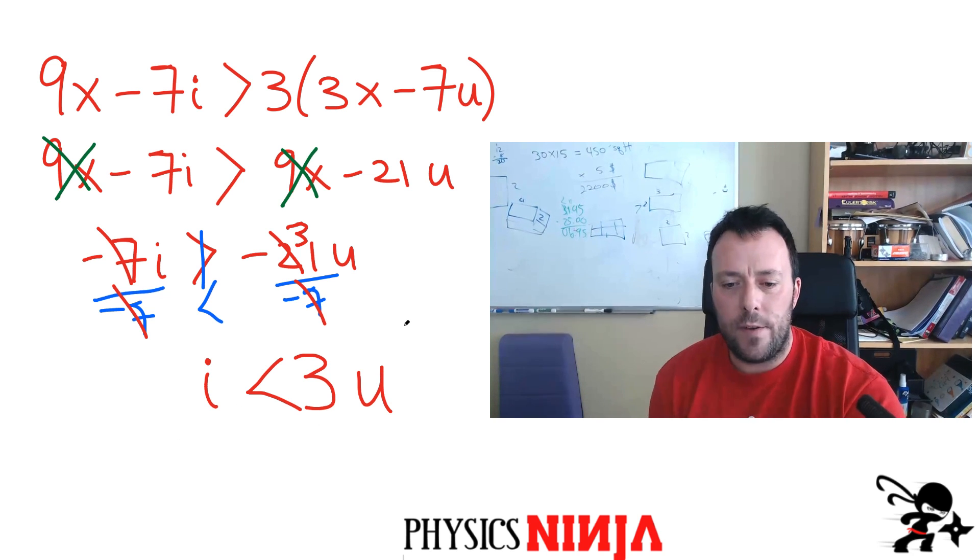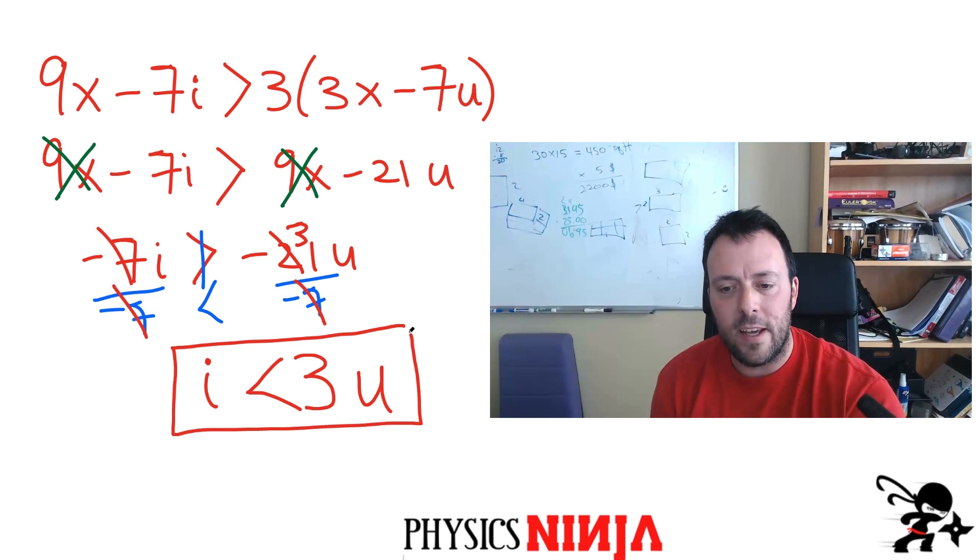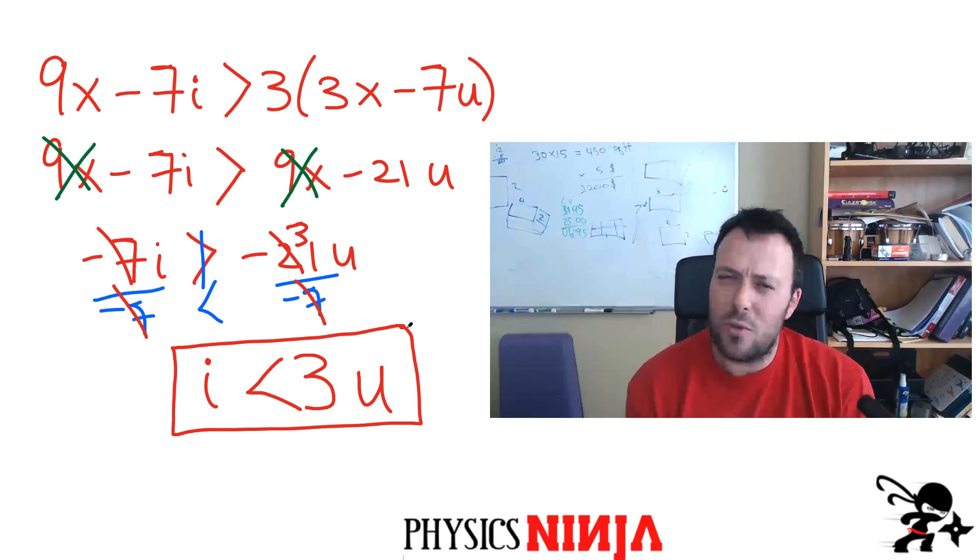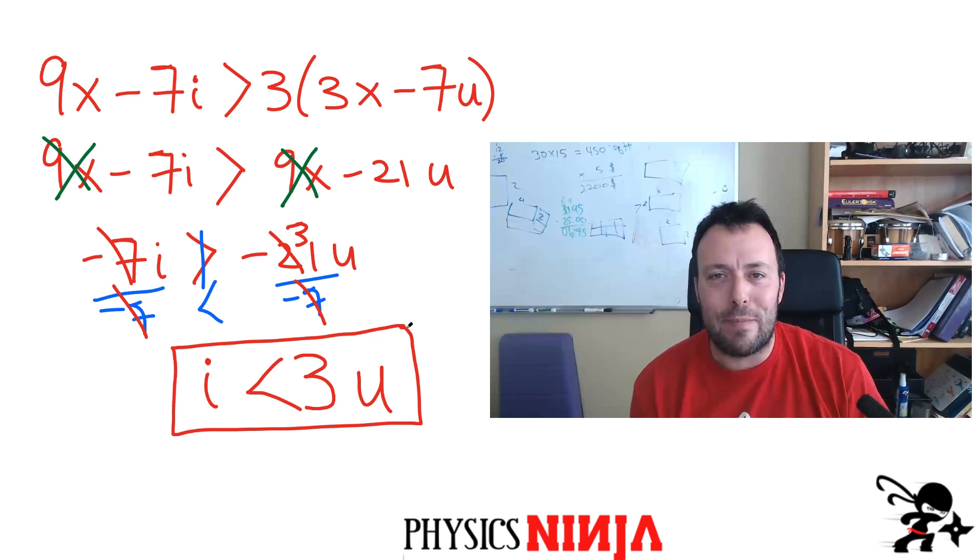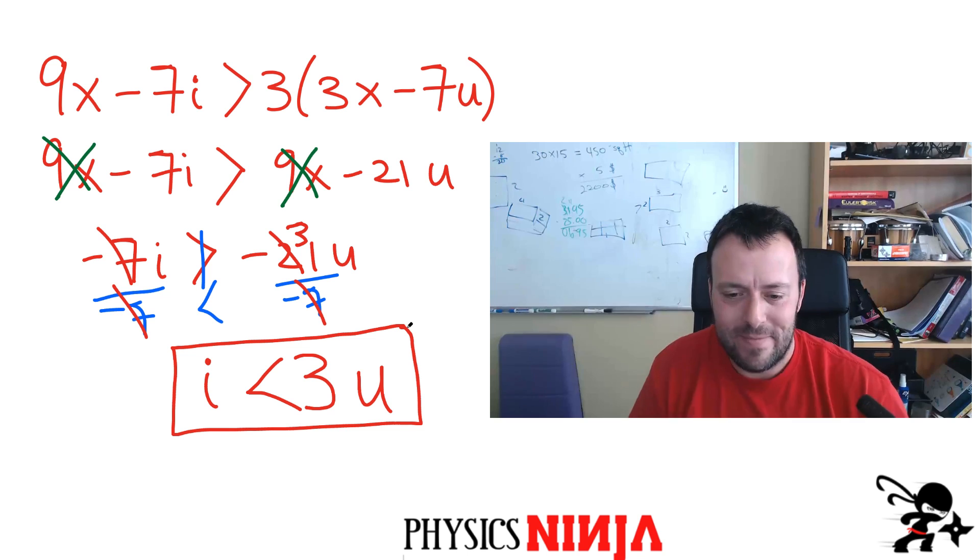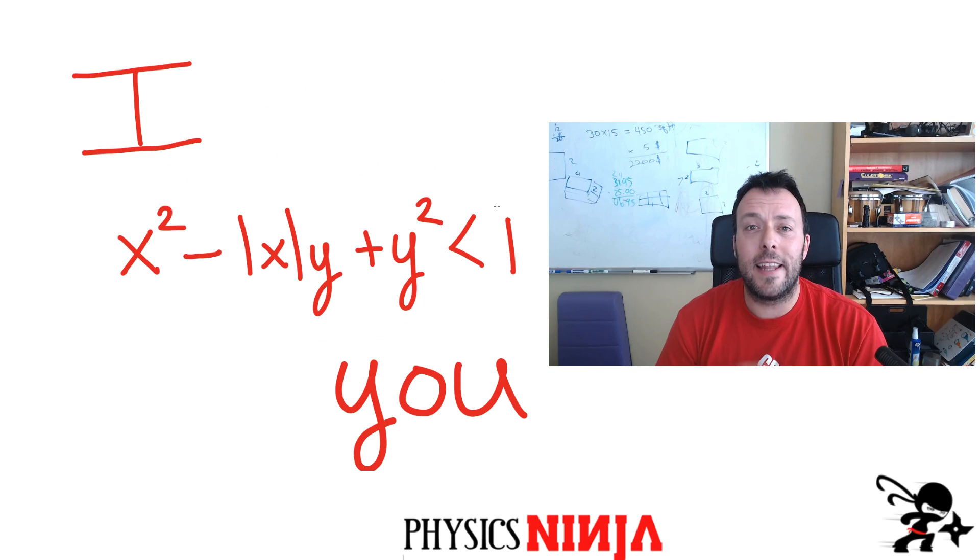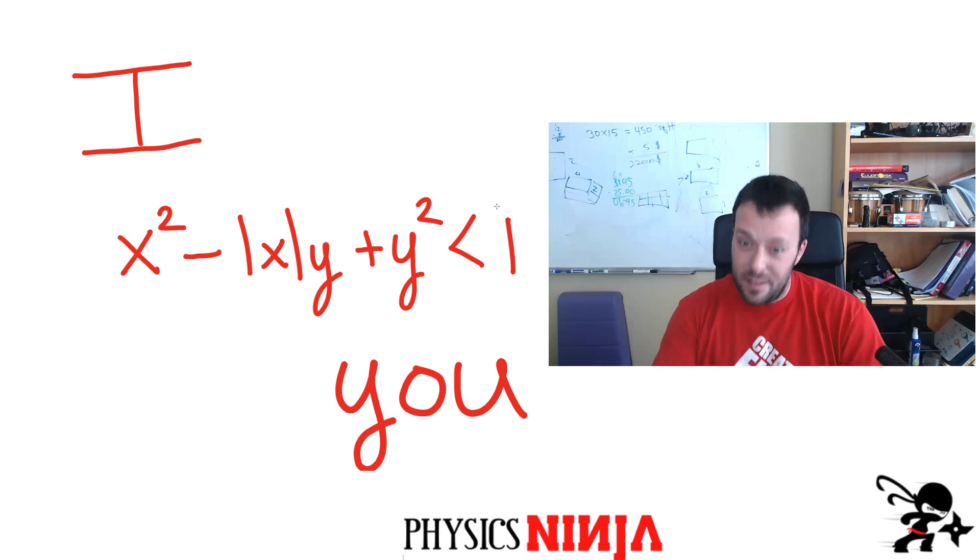And there you have it, folks. If you read that carefully, she'll be quite impressed with the solution. Maybe she won't see it right away depending on how she's written it out, but I still kind of enjoy that one. The last way that you can show that special someone that you love them is to show them this message right here, which is i, this formula here, x squared minus absolute value of x times y plus y squared is less than 1, and u. Let's go see why this message is so special, why you should share it with that special someone tomorrow on Valentine's Day.